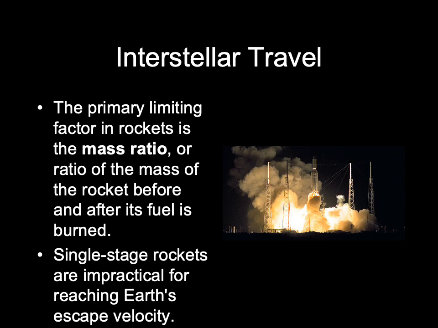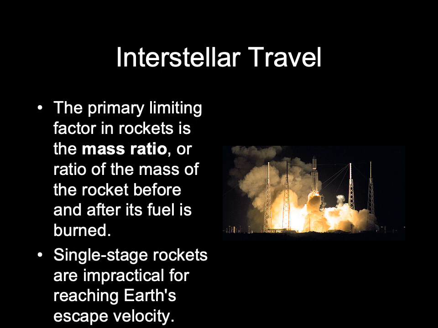The current primary limiting factor in rockets is something called the mass ratio, which is basically how much mass the rocket is carrying before and after the fuel it's burned. A lot of the weight of getting a rocket off the ground is actually the weight of the fuel that's needed to boost it.